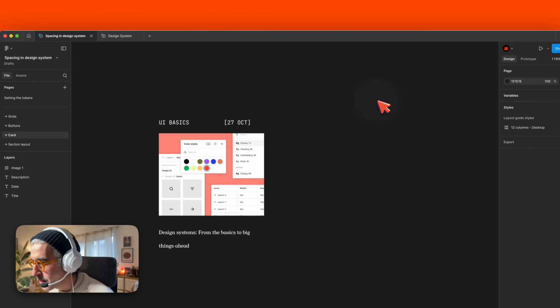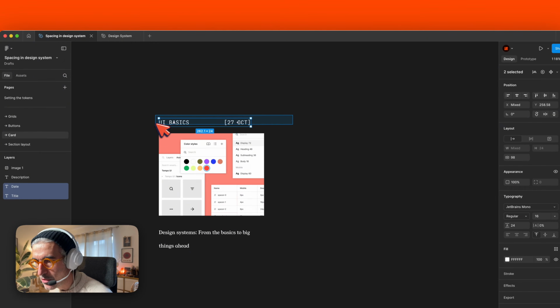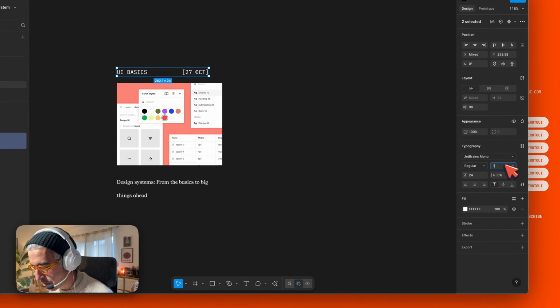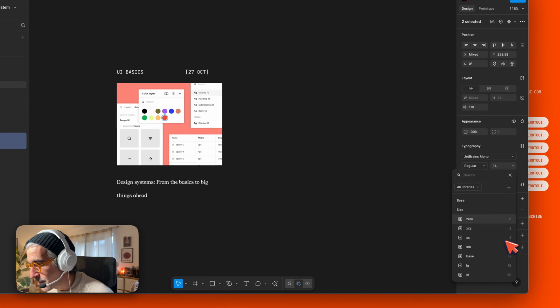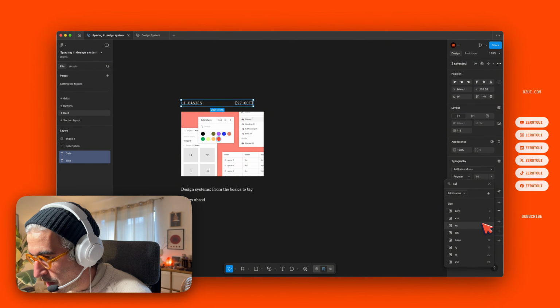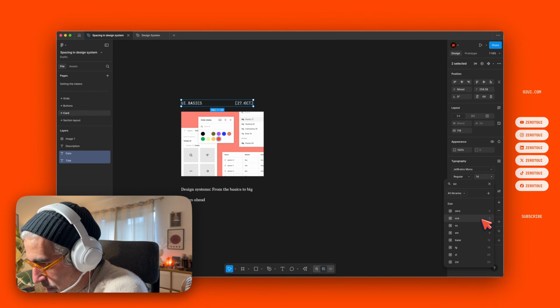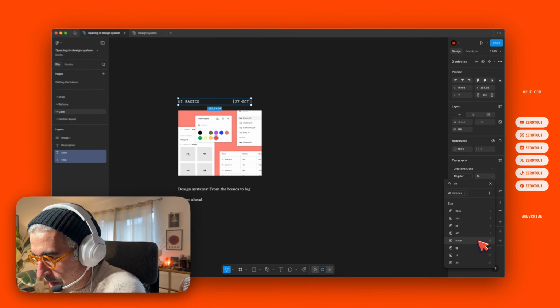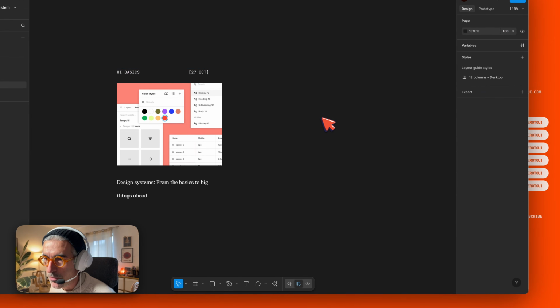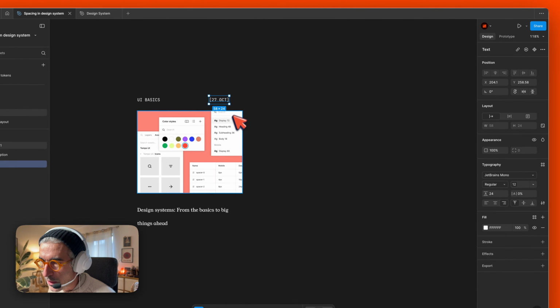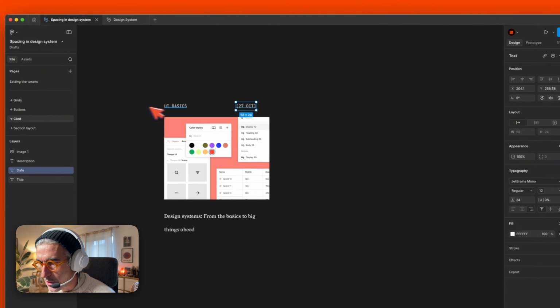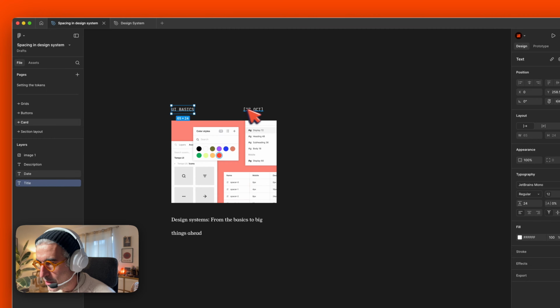And okay, the sizing, these are 16, so I'm happy to make them 14 now. So instead of 14, I can go ahead and select size, okay, and call it 14. We don't have 14, we can add 14, but let's add base for now, okay. And that's it. Let's make this one left align, right align, cool.